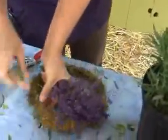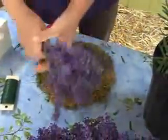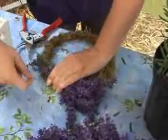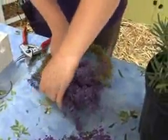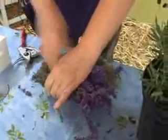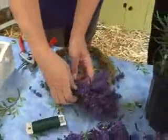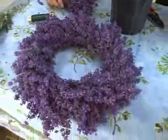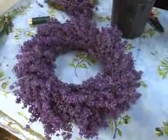And then you have your twine. I like to use moss on it because it just makes it a little bit thicker. Then you just start it right about there — and that's just one of those rings you buy at any craft store. Absolutely, a lot of nurseries carry them, Michael's, any of those places. Then you're going to take it like this and just wrap it around a couple times, nice and tight. And then that's your start. You're going to go all the way around until you get to the end, then you tuck your last bunch in there and it's done.